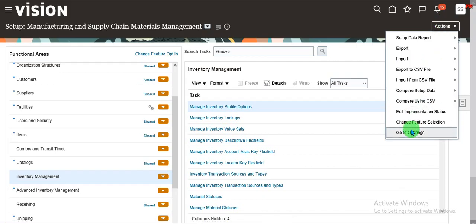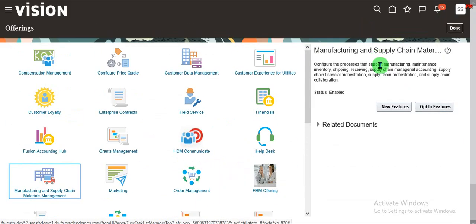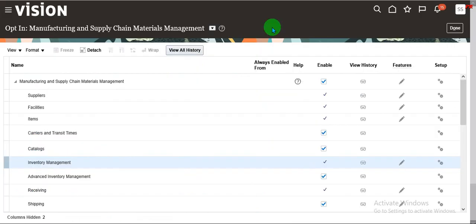Go to action, go to offerings, go to manufacturing and supply chain material management, and click on opt-in feature. Expand manufacturing and supply chain material management of offerings.